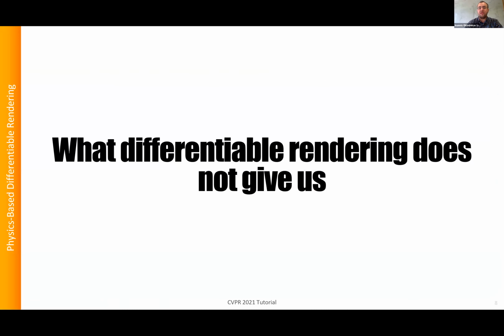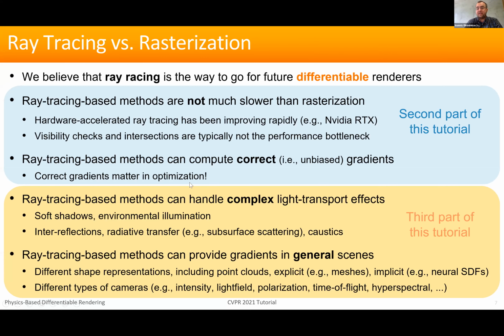Before I continue, let me take a look at the chat for questions. So Patrick says, from your tutorial, I understand that the common misconception is that rasterization is better than using ray tracing in differentiable rendering. Are these reasons connected with the fact that forward rendering is slower, i.e. not real time for ray tracing? In part, they are. So going back here, at least before GPU accelerated ray tracing, rasterization can actually be faster than ray tracing based methods, at least for relatively small scenes.